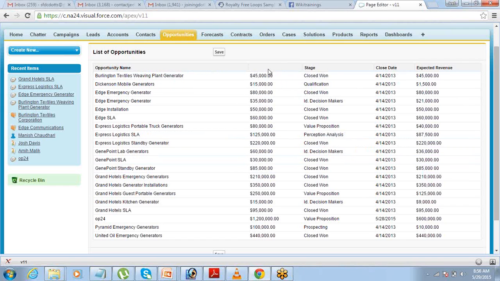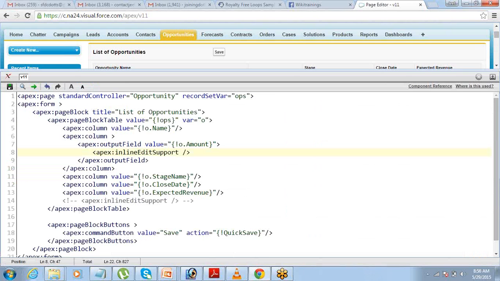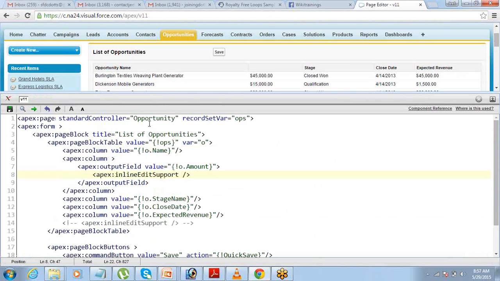The default header label which was there is not displayed. Then in that case, how do you bring the header value here? You can go to apex column. See, in all other columns, the header comes by default because I am putting a field inside the column. So the moment I put a field value inside a column, it automatically takes the field name in the header. But in this case, I am just starting a column and ending the column. So the column header value will not come by default.